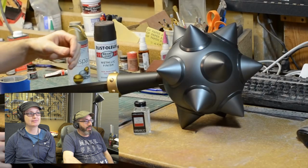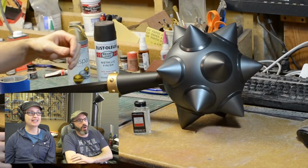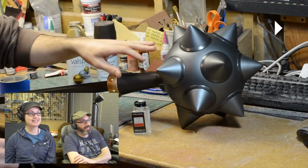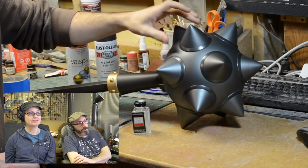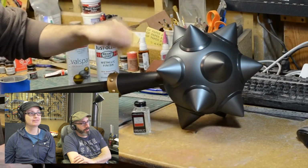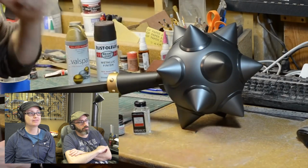That metallizer sealer is still really good, too. I love that satin finish on that. It works really well. It looks nice. And then these rings around the base of the spikes there, I brushed on a little bit of this graphite metallic just to give it a little bit of a different sheen.